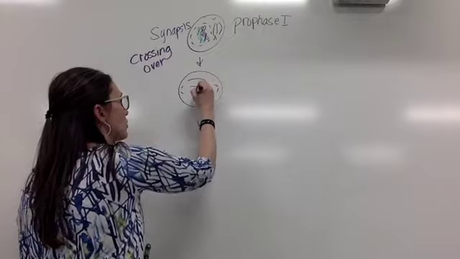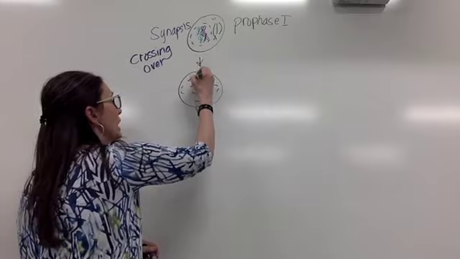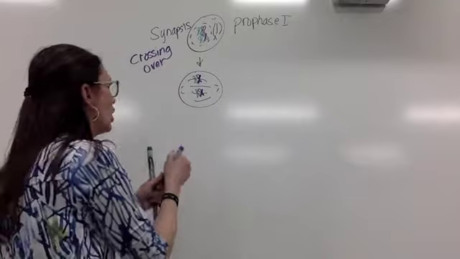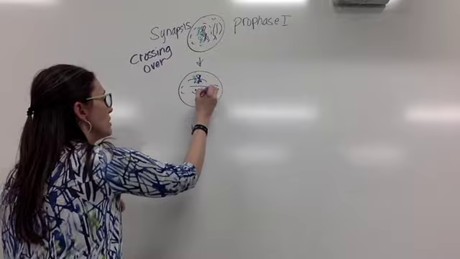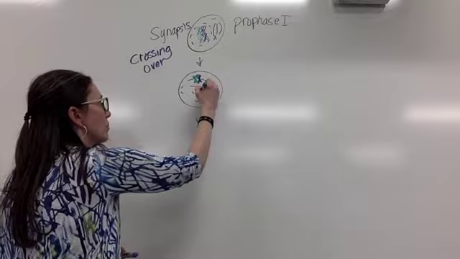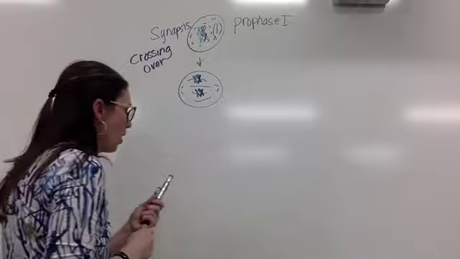Then it goes to metaphase 1. So we see centrioles, spindle fibers form. But this time you're going to see them in the middle but they're going to be lined up in pairs. So you're going to see those pairs of chromosomes. And when they're paired up, you remember crossing over has already occurred. So you could see some genetic variation in these chromosomes. You could see where they had exchanged DNA with each other. So that's what I'm doing with the different colors, showing that they swapped some parts of the chromosomes with each other.